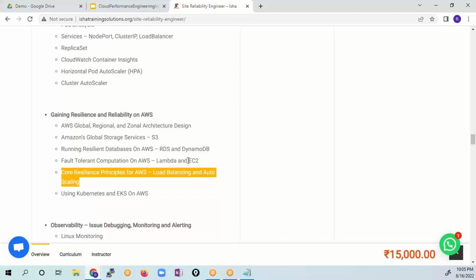Guys, am I making sense to you? What is extra and what is the same? As I mentioned, 65 to 70% of the course is going to be the same. But when it comes to SRE, your roles and responsibilities would vary. You're going to be working in a production environment. As a performance engineer, you don't work in production; you work in the development or performance environment. In SRE, you work in a production environment, and that's where these roles and responsibilities are an added advantage.